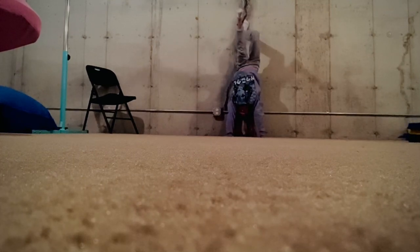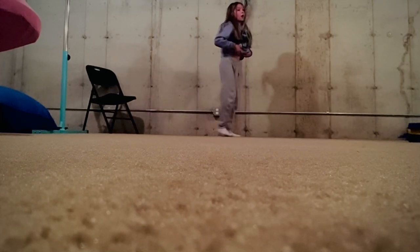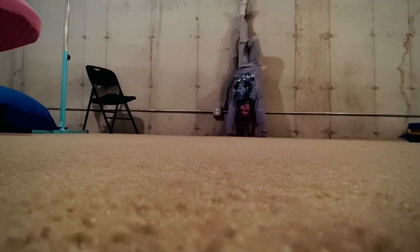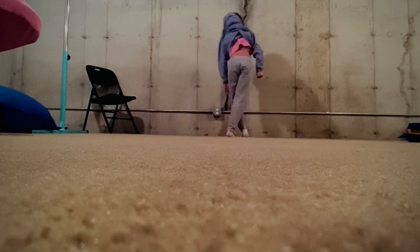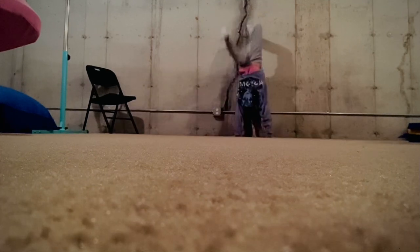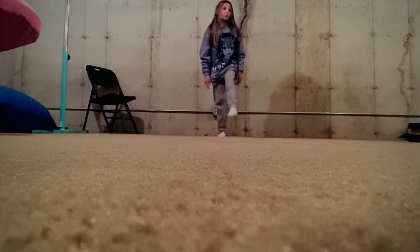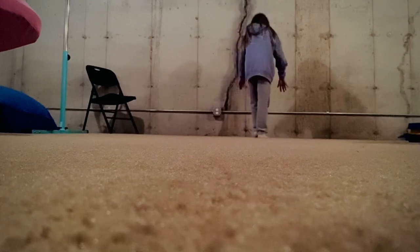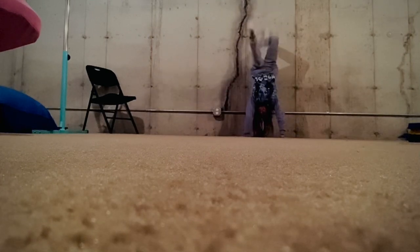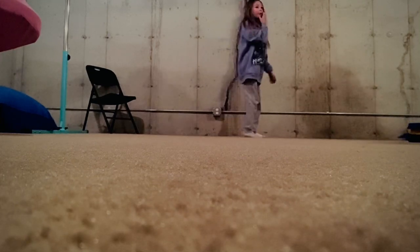And then you're going to land with one leg bent against the wall, and point your other leg straight towards the ground — like you're going down except you've got one leg on the wall. You're going to want to keep your one leg toe on the wall like you're pointing it. Because if you just put your foot flat on the wall and you're pointing the other leg towards the floor, you're going to fall. But if you're on your toe — that's the one-leg tuck handstand.